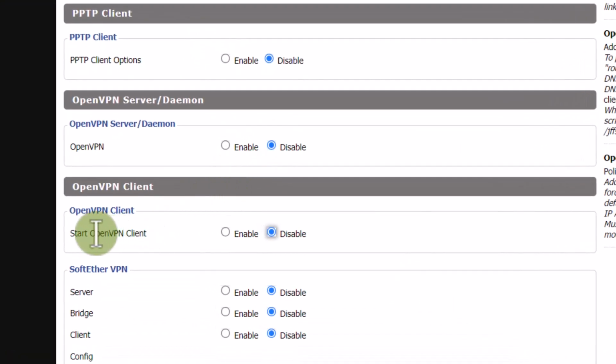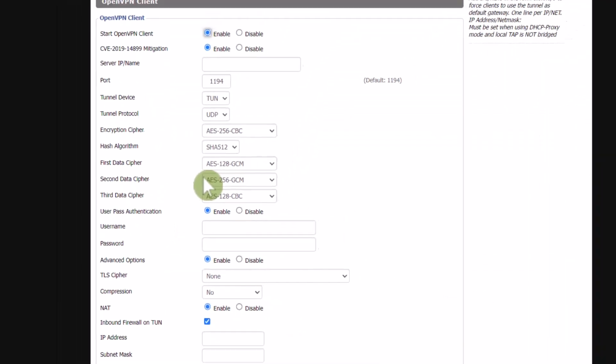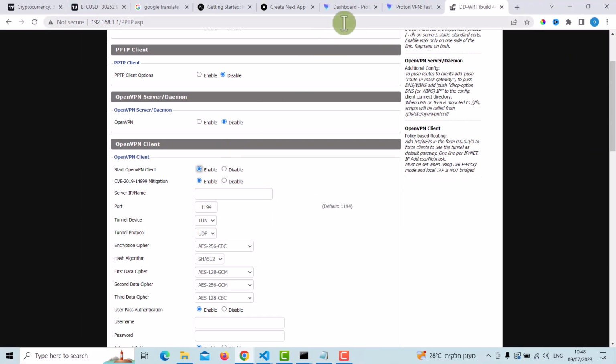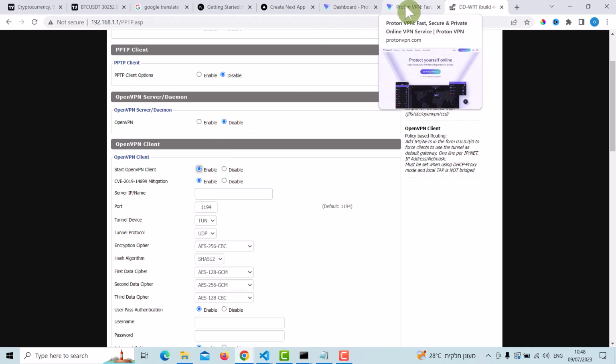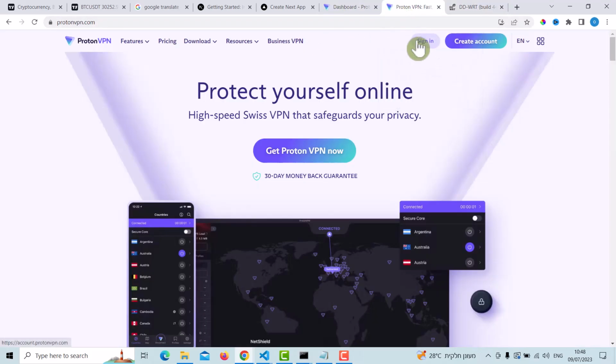You must enable the VPN client, not the VPN server, the VPN client. You also need an account on Proton VPN. If you don't have an account, please open one. I will share all the links you need below the video.